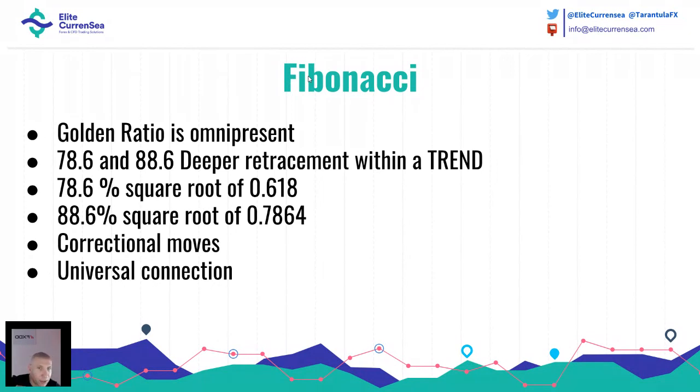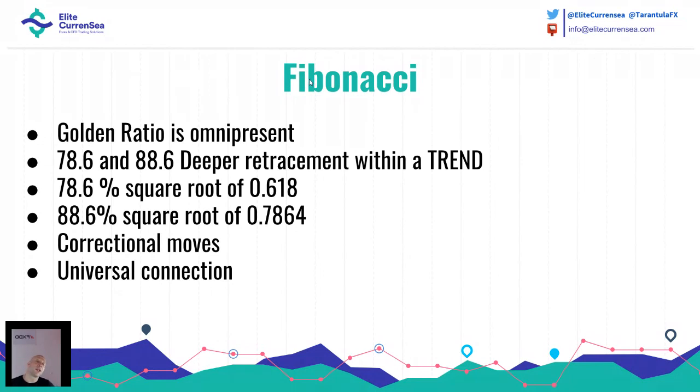Those are deeper retracements. When price drops to those deeper retracement points, many traders think that the price is going to reverse. What actually happens, if the trend is strong, is that it will spike from that point to the upside, and you will probably see a huge trend move. That is usually the next impulse of buyers or sellers.